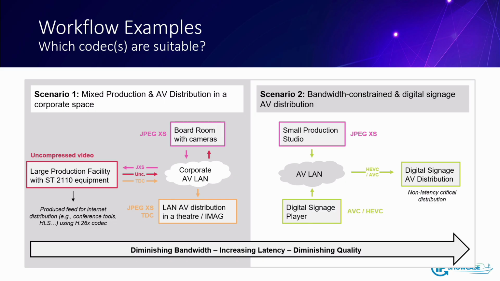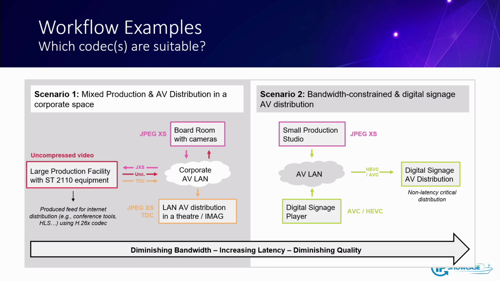In the boardroom where you have cameras, you might be constrained by your existing network there. And therefore, a solution like JPEG XS is very suitable if you want to make sure that latency remains very low there. And then when it comes to distributing the content that you've produced in your production facility, you might also want to make sure that content has a very low latency, and also that it fits on a 1 gig link, for example. And therefore, a good choice there would be the TDC profile of JPEG XS, because you would be able to fit that 4K 60 content on that 1 gig link, while making sure that there's no latency that would make the experience uncomfortable.